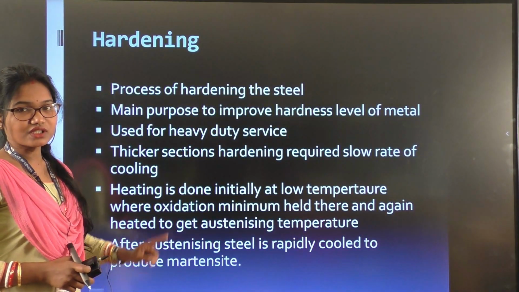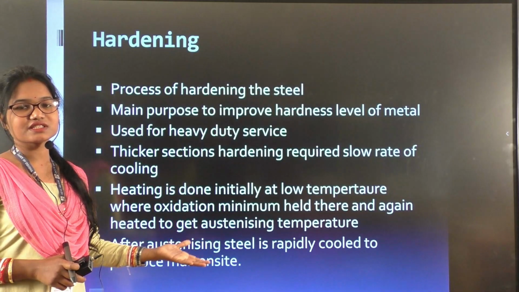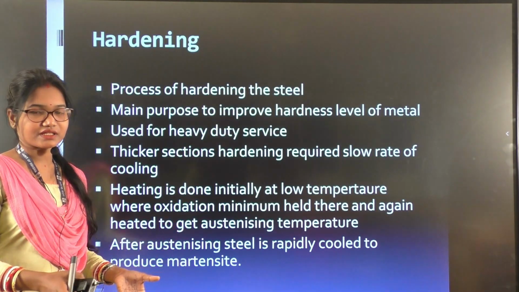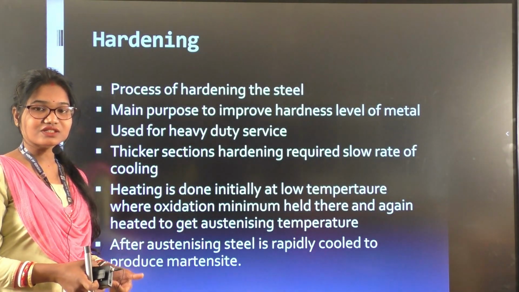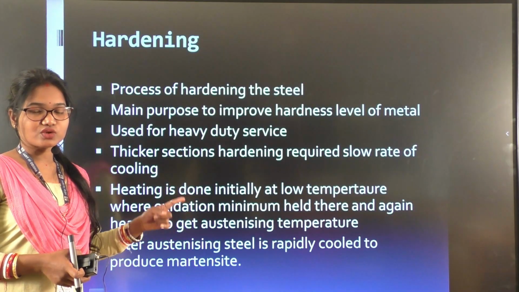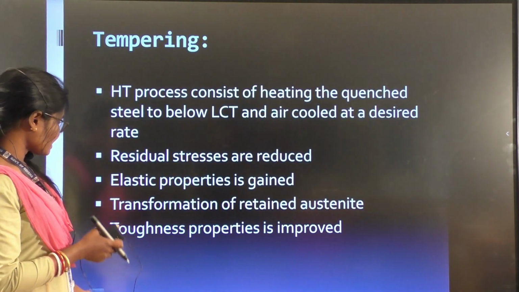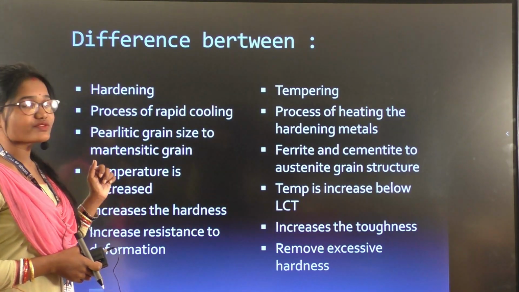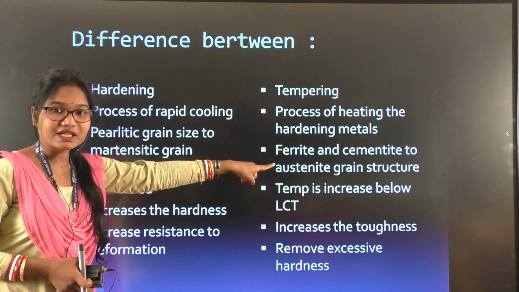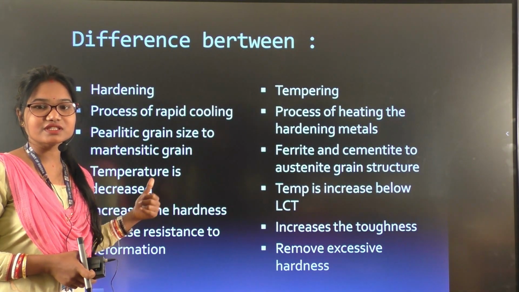Now hardening, I have told you that hardening is a process. The process is almost the same, but the cooling is different. Here we use a quenching medium, or a molten state, to cool the metal. If we use a molten state to cool the metal, then definitely there will be a sudden change in the behavior of the grain, which will change the properties of the metal. This is also heat treatment, and here is the difference between hardening and tempering. Hardening is a process of rapid cooling, but tempering is a process of heating the hardened metal. This is the only difference between these two.